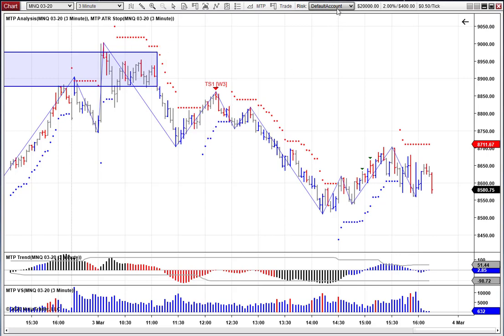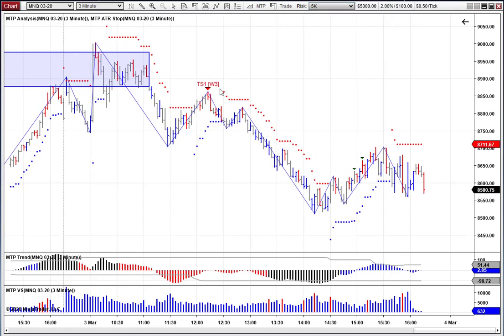So if we now say we had a slightly smaller account because we're trading the micros, normally I look at 2% with a sample $20,000 account. So let's say you had a slightly smaller account, say $5,000. So in this case, 2% of $5,000 would be, you'd be risking $100 per trade. In other words, when the trades go wrong, you'd have a $100 loss.